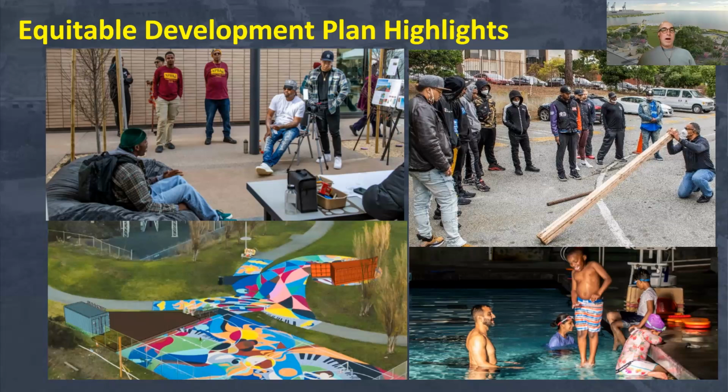The right image on the top is our workforce development. We are hiring from within the community to train, prepare, reduce barriers, and train individuals from the community to actually work on the project, which is already happening, and then to be indentured into a union to have well-paying permanent jobs that will continue on in other aspects of the project, including potentially working in our gardening program, or helping be a maintenance or steward of the park as a permanent employee of the Parks Department.